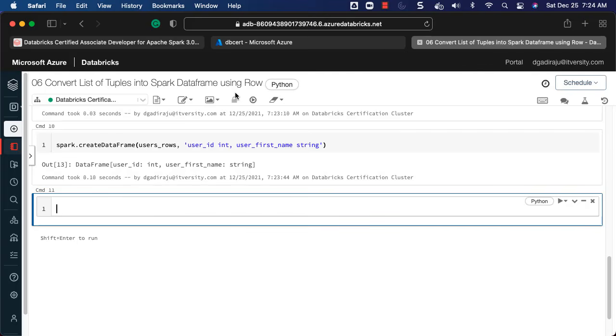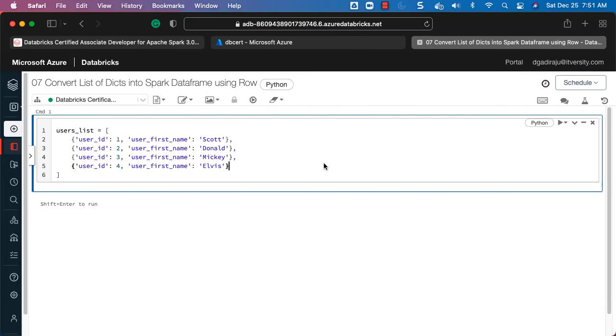As part of previous two lectures, we have gone through details about converting list of lists as well as list of tuples into Spark Dataframe using row. Now let's go to the details about converting list of dicts into Spark Dataframe using row. As we have seen with respect to list of lists as well as list of tuples, we should be able to say spark.createDataFrame and pass list of dicts to it and we should be able to create the data frame. However, it is being deprecated. Let me demonstrate details related to deprecation. Then I'll go to the details about how to convert list of dicts into Spark Dataframe via row.